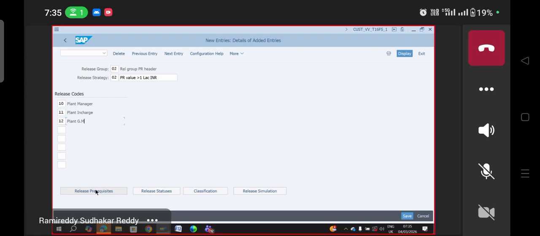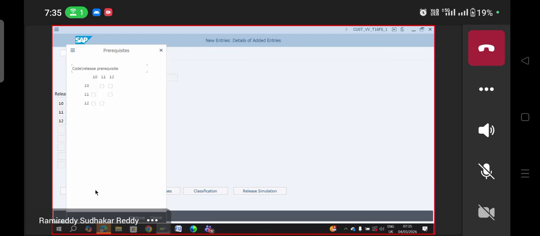Click release prerequisites button. See the difference here. PR has to be released by 10, no prerequisite. 11 has to release, then the prerequisite is 10. 12 has to release, then the prerequisites are 10 and 11.